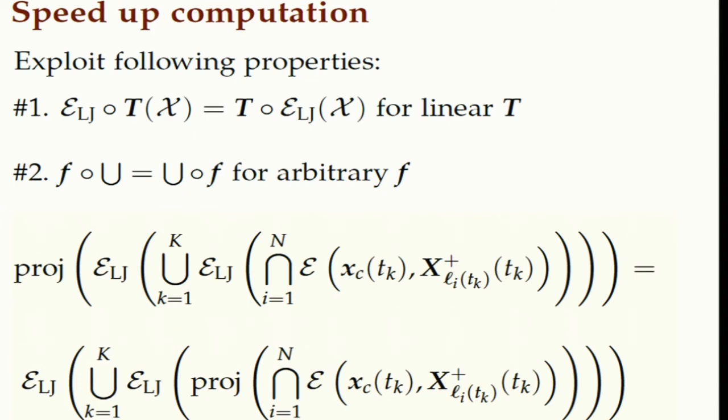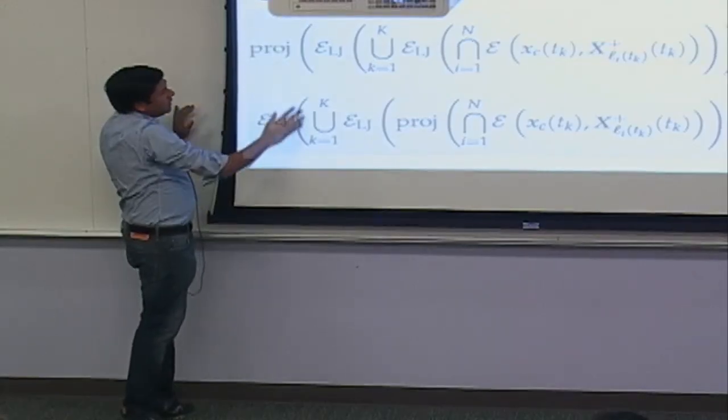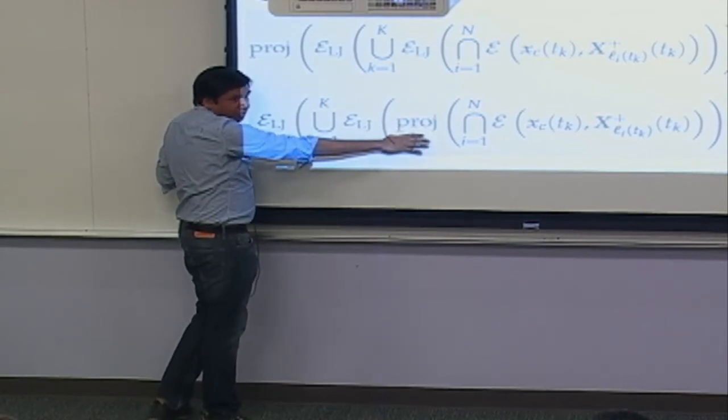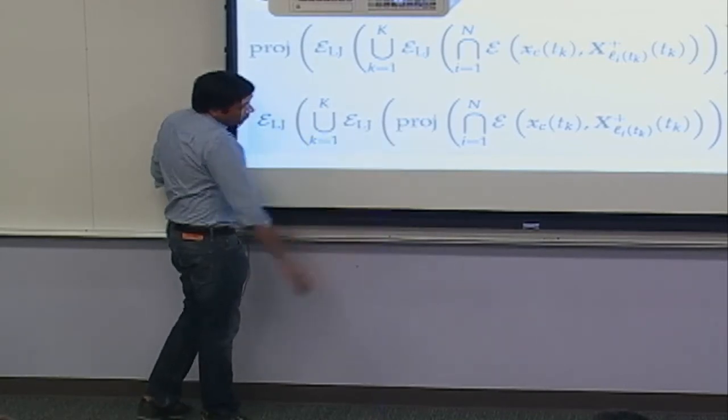The second thing is, of course, a trivial result: any nonlinear transformation of a union is the union of the transformations. What that means is that at the end of the day, I propagate some parameterized, high-dimensional ellipsoid. The original problem says take the intersection of them, then compute the minimum volume outer ellipsoid in that high dimension, then take the union of those high-dimensional ellipsoids, then again compute the minimum volume outer ellipsoid in that high dimension. At the end of the day, you project. But what this immediately tells you is that you can take the projection operator all the way inside, up to the intersection.